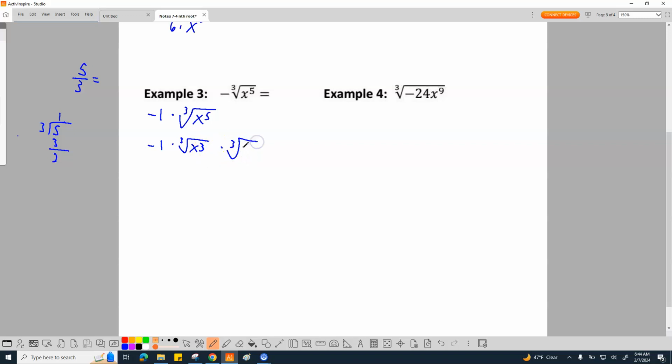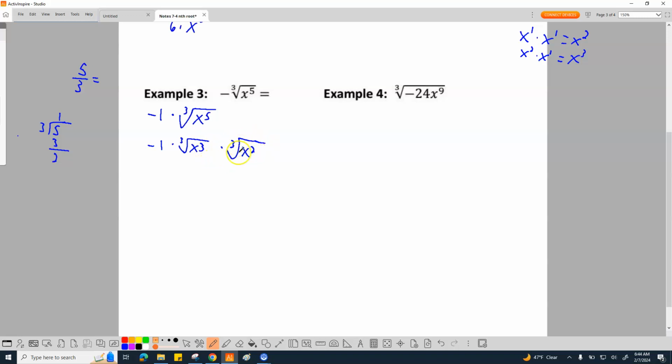So watch what I mean. This is kind of tricky. X squared. Now, if I had x cubed times x squared, it will actually give me x to the 5th. And if you don't remember, it's because of the rules of radicals. If I had x to the 1 times x to the 1, that gives me x squared. We're adding the exponents. If I had x squared times x to the 1, that gives me x cubed, because we're adding the exponents. So when I add these two, 3 and 2, that gives me 5.